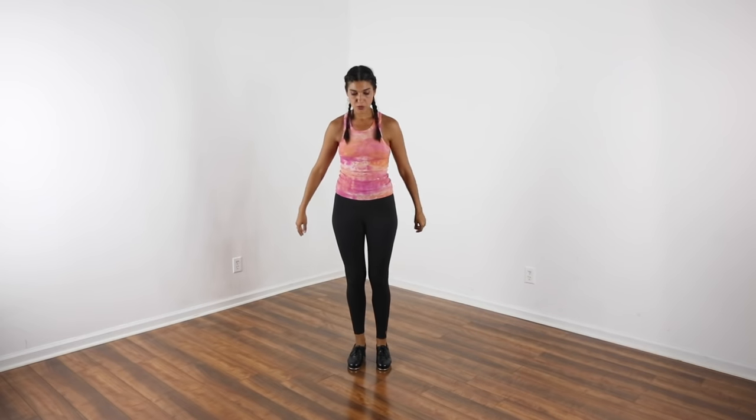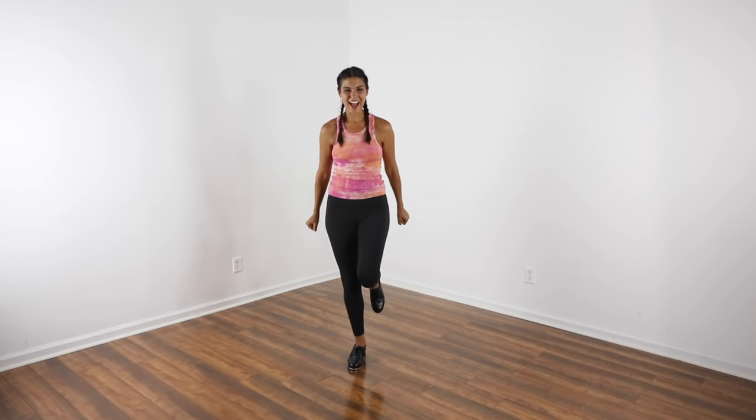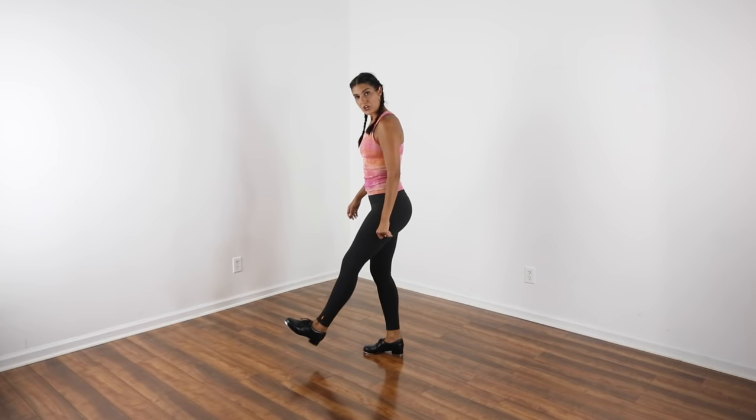Moving right along, two shuffles, and it's another one that sounds like what it is. So a shuffle, you brush your foot forward and back, forward and back. Shuffle, shuffle, yeah? So you only hit the ball of your foot, it's forward, back, forward, back.